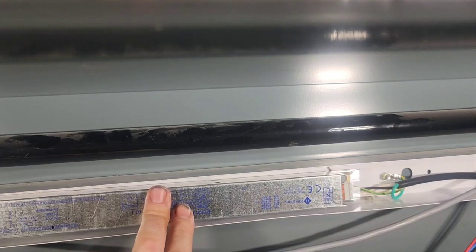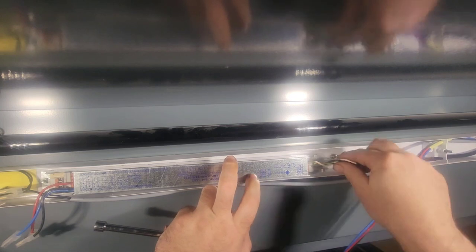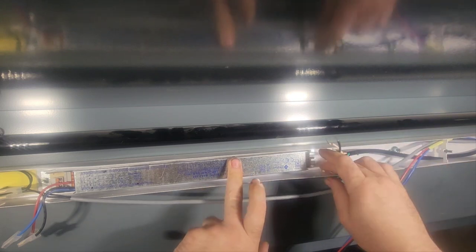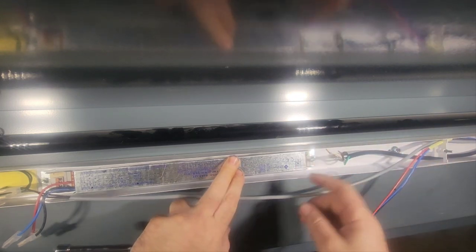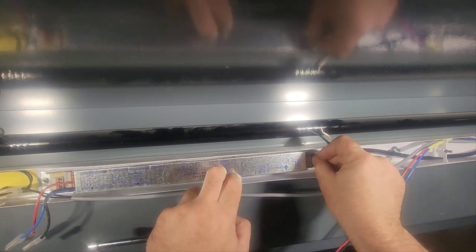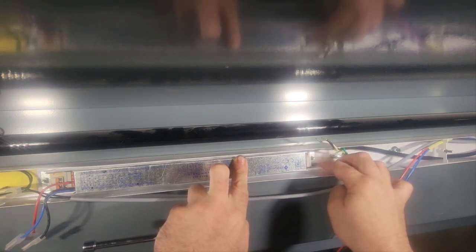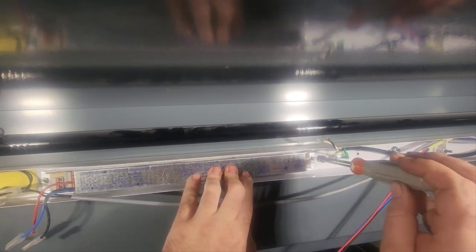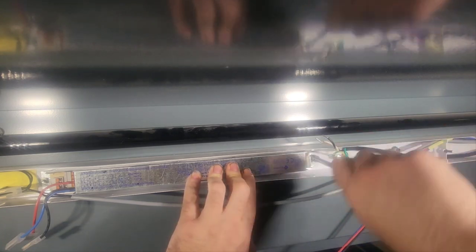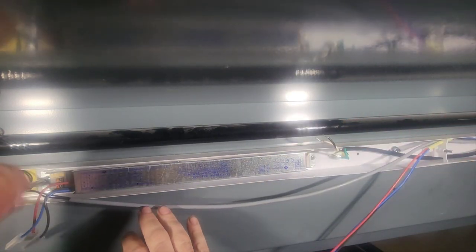Let's see if I can go a little wider here. I just realized you guys, I'm out of frame a little bit. Okay. Where did the lock washer go? Oh boy. So we are missing one lock washer. That's unfortunate. I do not know where it is. And we are rapidly approaching opening time, so just torque that down really tight. Ridiculously tight.